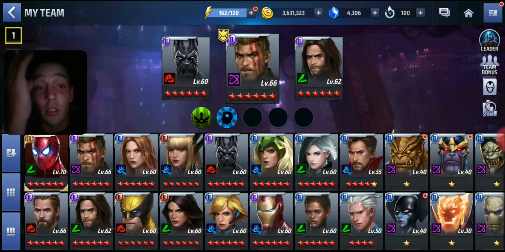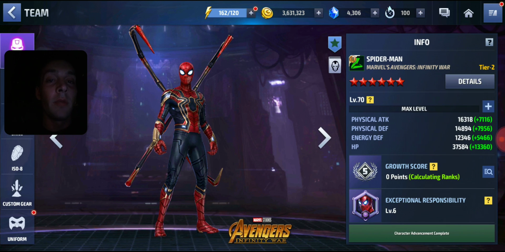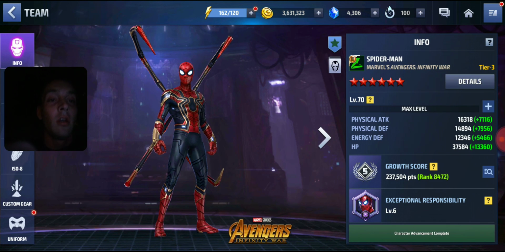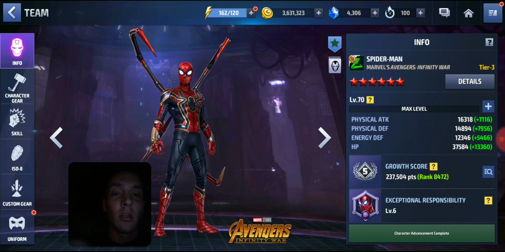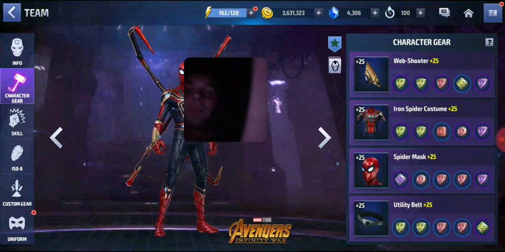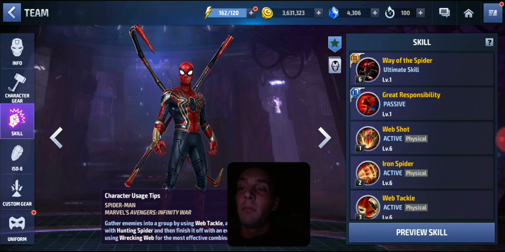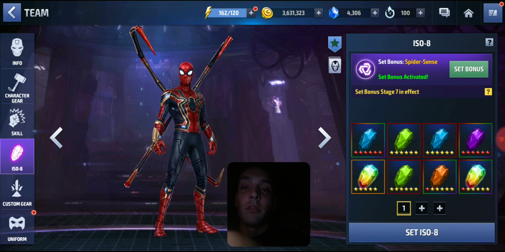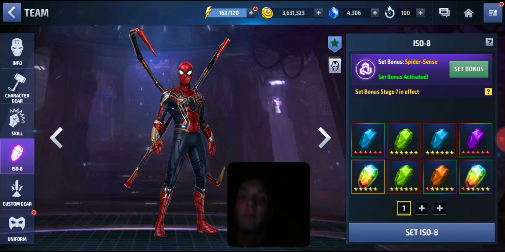My characters, just so we're all aware, I have Spider-Man, T3. He's alright, I guess. Not the greatest, but I think I would have to say he's probably my best character. Okay, let me turn this around. There we go. Now I won't get in the camera. He has spider sense, ISO set bonus, whatever.